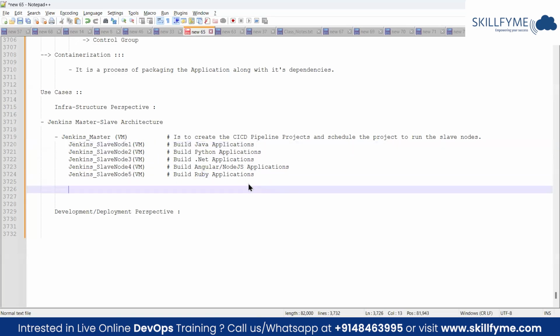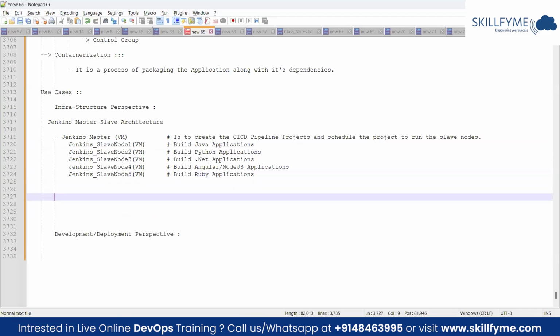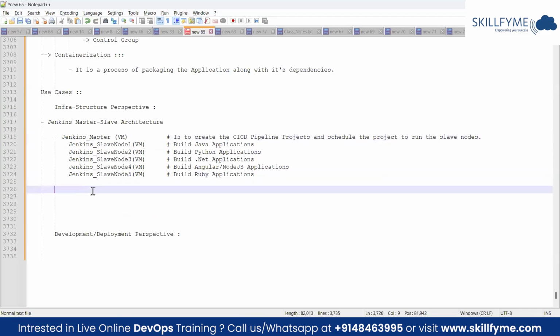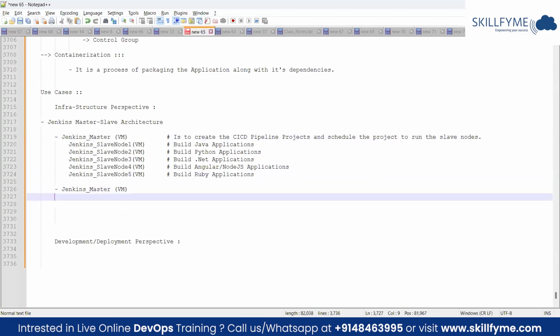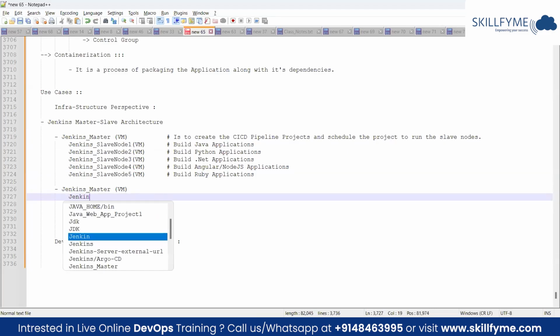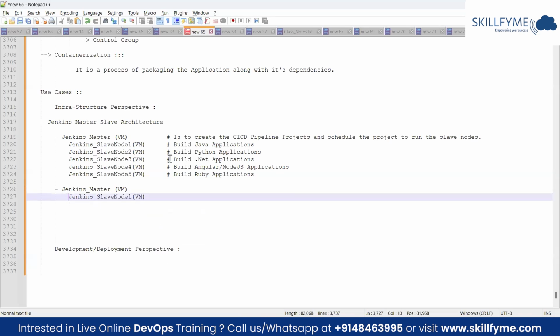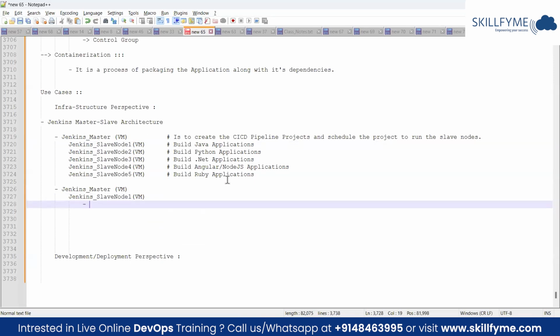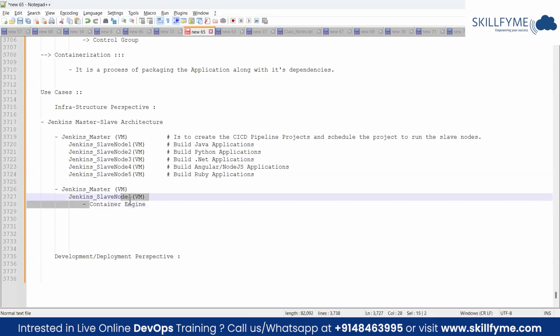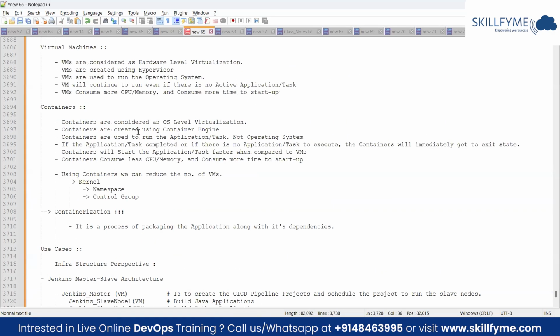So what we can do here is, instead of relying on virtual machines, I'll give you one small use case. Let it be like a Jenkins master node for now. If you want, you can run your Jenkins on a container itself. That is a different story. But still, consider I have a build server, Jenkins slave node 1. After all, this is a VM. And in this VM, instead of directly installing all the build tools, I'm going to install a container engine. If I install a container engine, what is the benefit? What is the purpose of the container engine here?